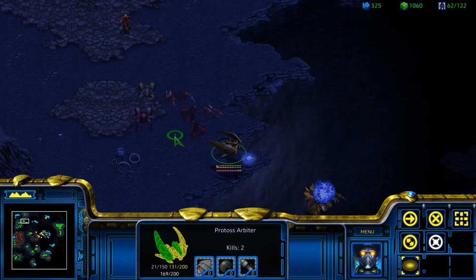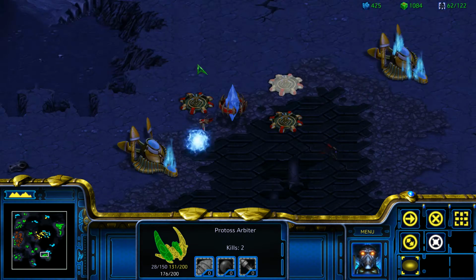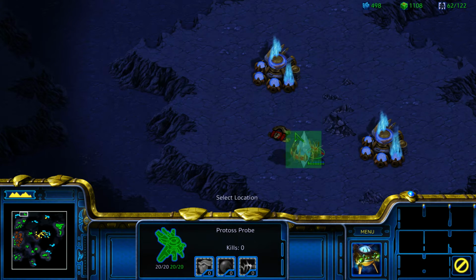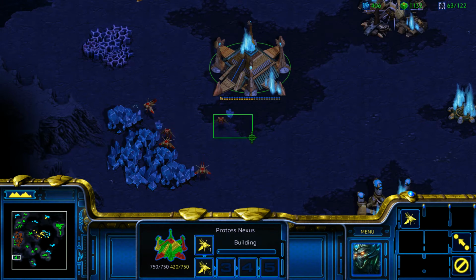Hold position, please. Just hold position. This area is fine. Just hold position. This is good. We denied the yellow base, as I said, very important, and then we want to get enough defense up here because it's on an island, so let's send the shuttle back to get another probe, or we can recall one, actually.